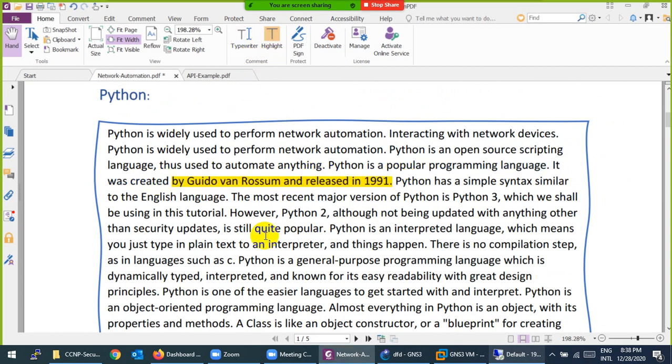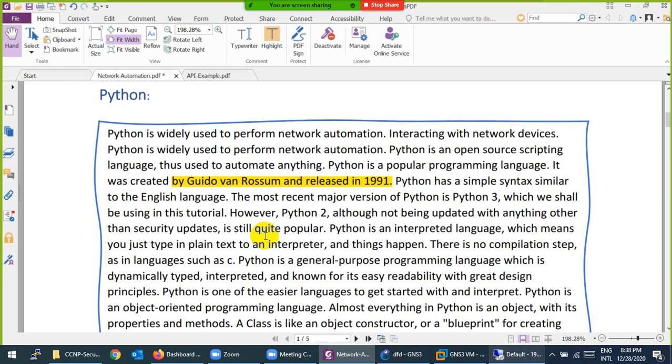In those days we were using that language, but after that many languages were introduced, like PHP, ASP.NET, Java, C, C++. So nobody cared about Python. It was a totally forgotten language. But suddenly, after 20 years, Python became one of the best languages to use for network automation.